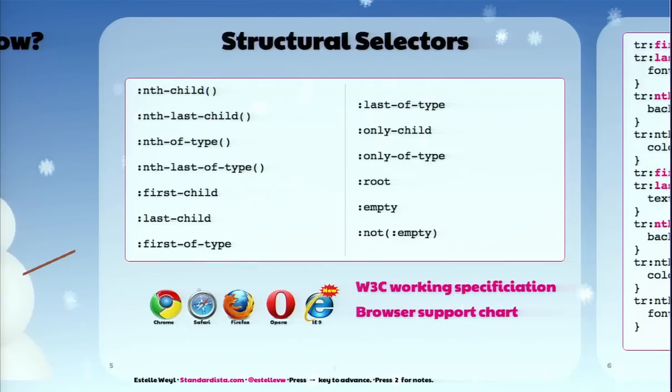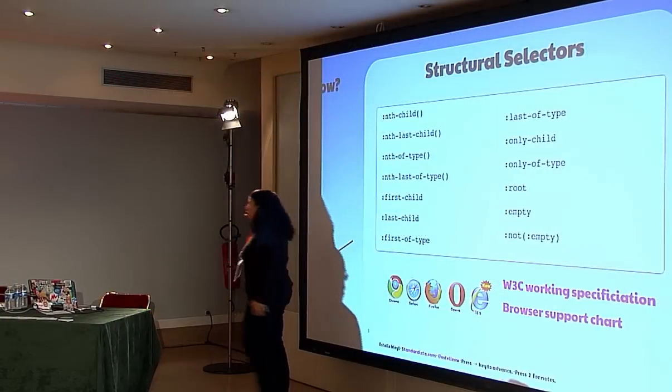So let's learn how we do this. The first thing I'm going to teach you is not the first thing that I did when I was doing this deck. The first thing that I'm going to show you about is CSS selectors. Because if you look at the code of this page, there's just 27 li elements, and each li is a snowflake. So I put a gradient as a background image on those and then told them to go from top to bottom. But then I had to tell them which ones to go fast and which ones to go slow. So I use structural selectors. And here are our structural selectors.